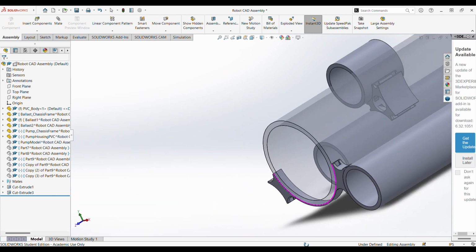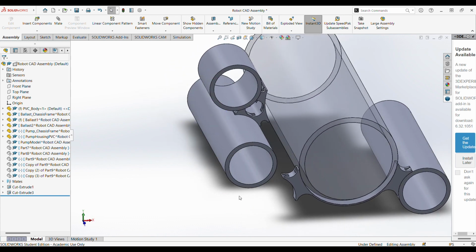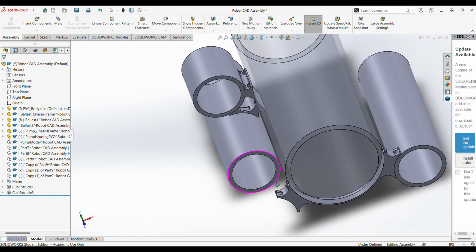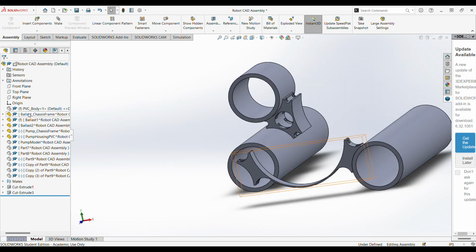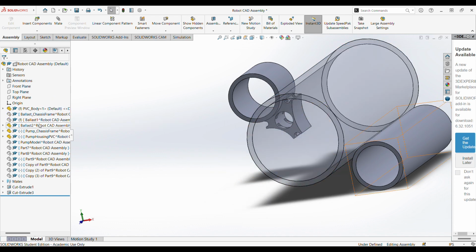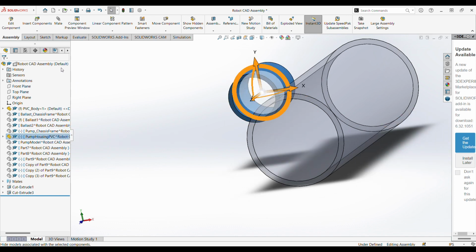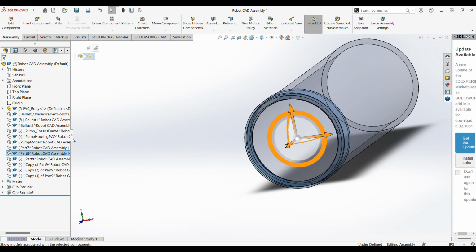A big thing that you will see is the adhesion mechanism that I'm using between PVC and 3D printed parts, as well as from 3D printed part to 3D printed part, is zip ties. And so these all have channels so that zip ties can go through them so that they can be mounted together. Hiding these again, actually I'll leave our center body. I'm going to hide all of these, and one more.